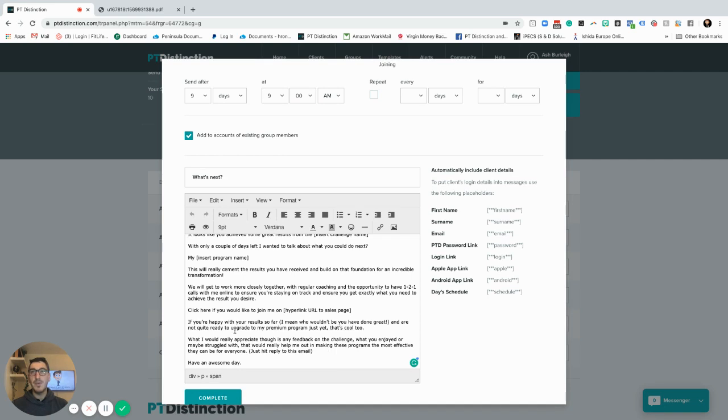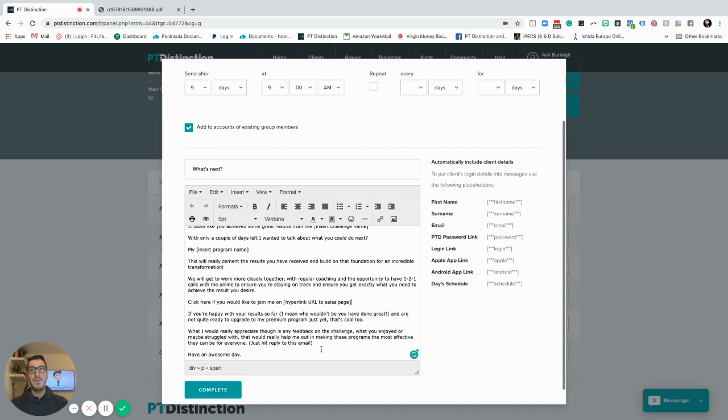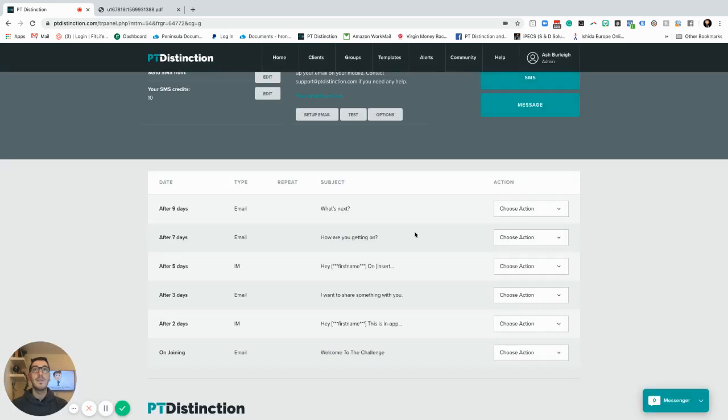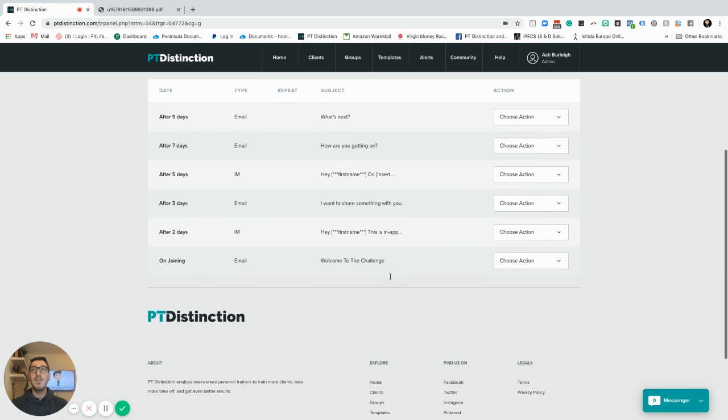Also, at the end of this as well, it does mention if you're not quite ready to move on yet, that's completely fine. And it just asks for some feedback on the challenge. This is going to help open up a conversation with your client, make them feel that you're open to feedback anyway. Plus, that information is going to be really useful because then you can go in there and tweak and adapt this challenge to suit your particular clientele based on that feedback. Okay, and that's pretty much it for that particular challenge.